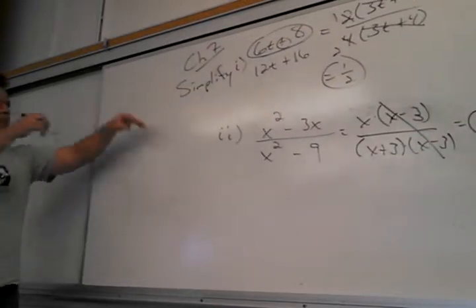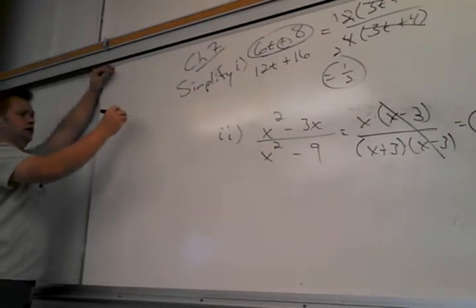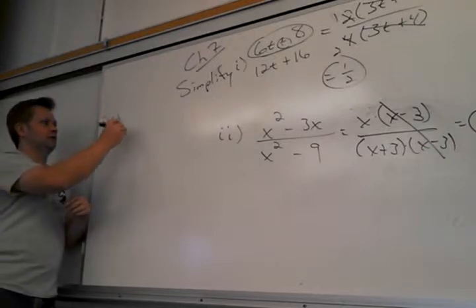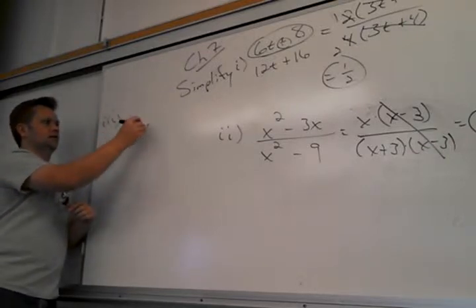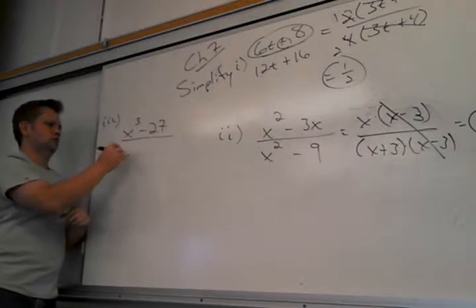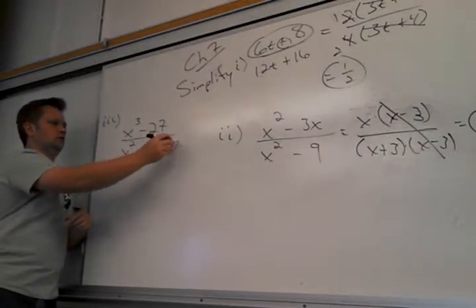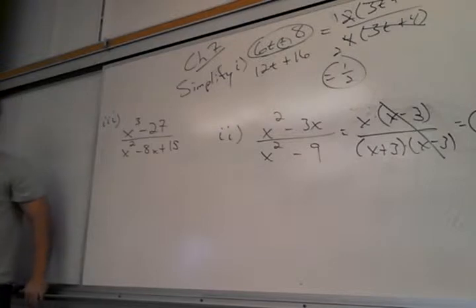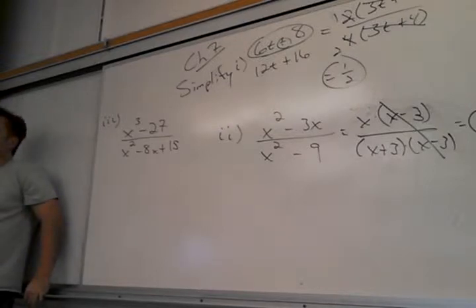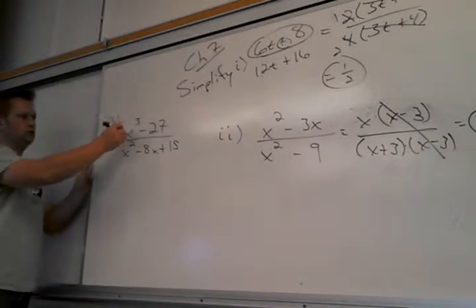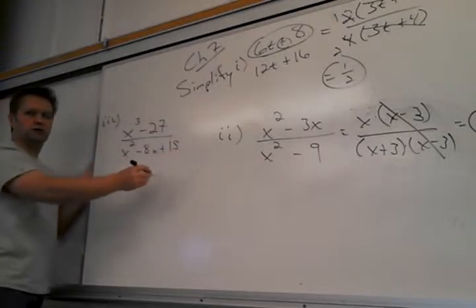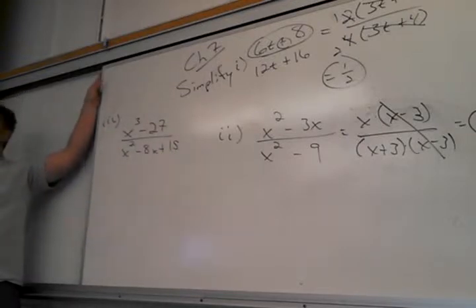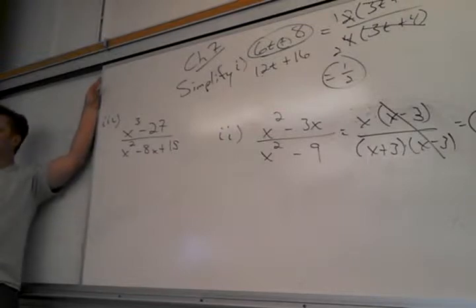Cool. So let's try one with a trinomial in it and a cubic in it. So you guys do this one. The most common mistake is people will come in and say, oh, the 2x's cancel, yay, and 27 and 15 reduce. Right? But why can't you do that? Because you can't break into a subtraction or addition problem. Division can't do that. It's not what it's made to do.